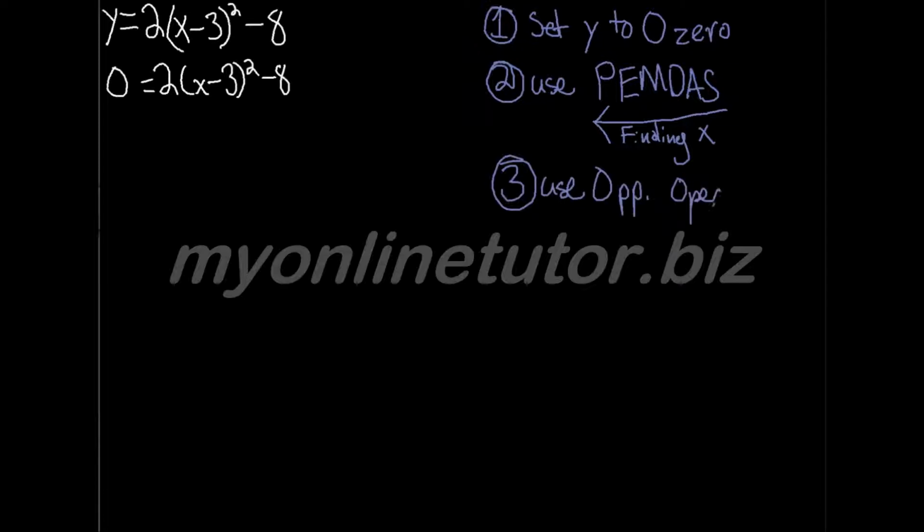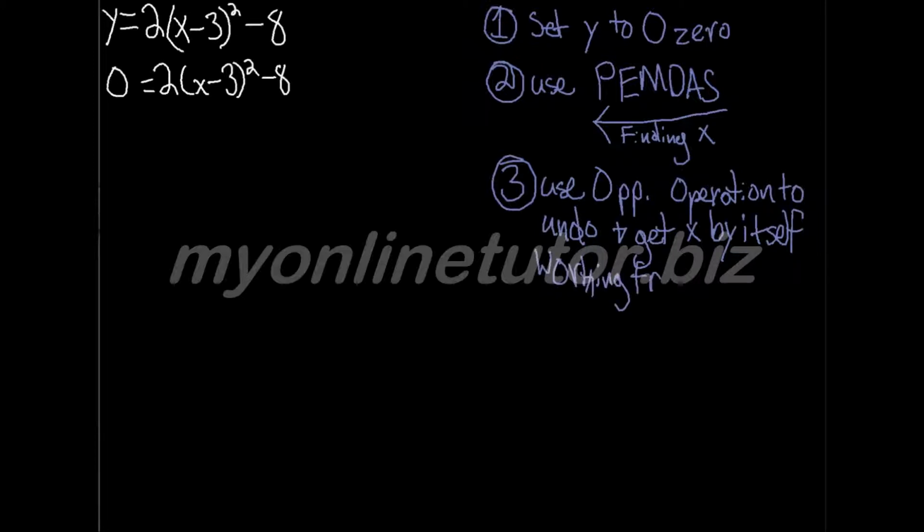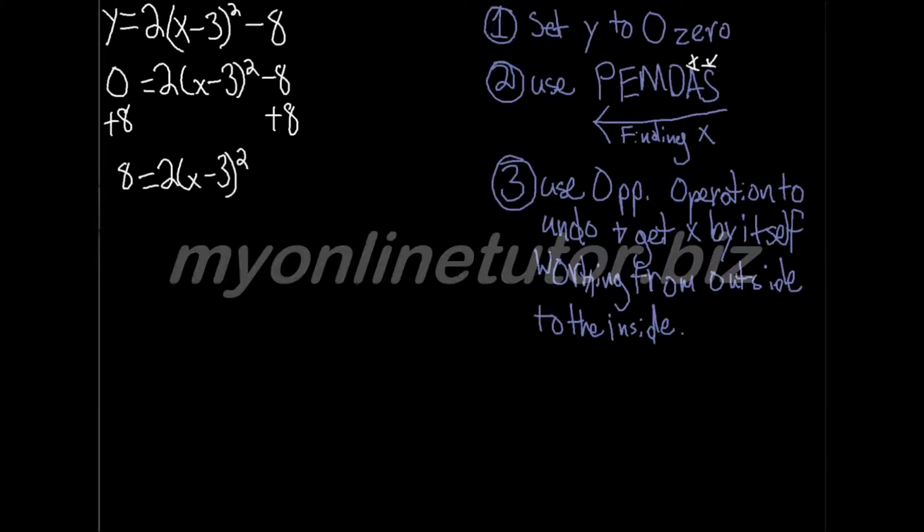3. As it was stated, since you are doing the opposite of the norm, you are going to also use the opposite operation to solve for x. Additionally, many people may say, get x by itself, but some folks may understand it better by saying, start from the outside of the equation where y is located, working your way towards the inside where x is located.